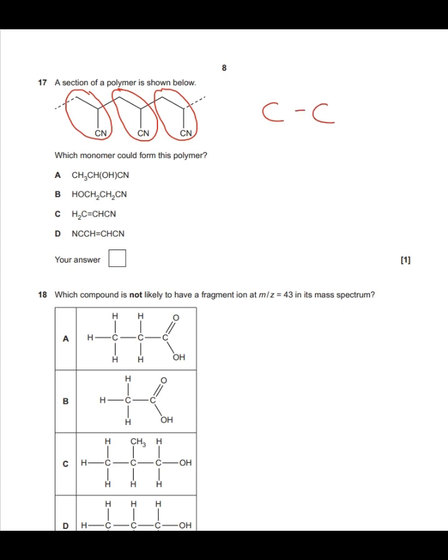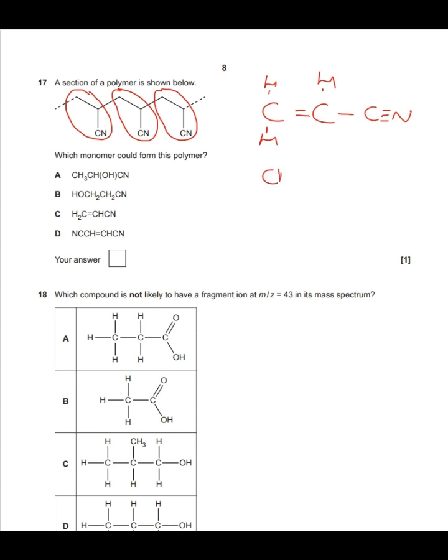And then we've got attached to a third carbon and a triple bond to the end. This in the polymer is the single bond, but it's come from a double bond. So this is going to be our double bond between these two carbons, which are these two here. So there's our double bond there. And then it's a case of putting in the appropriate numbers of hydrogens. And then let's write it in this format.